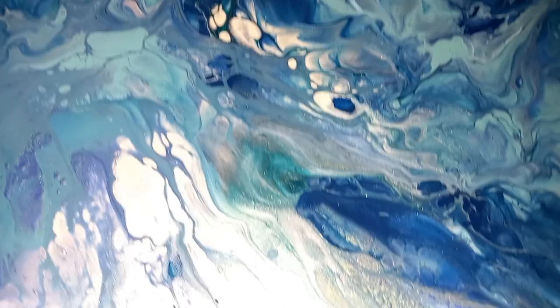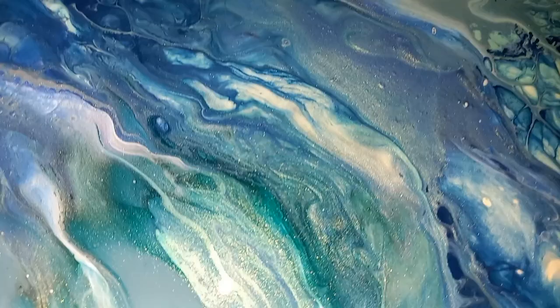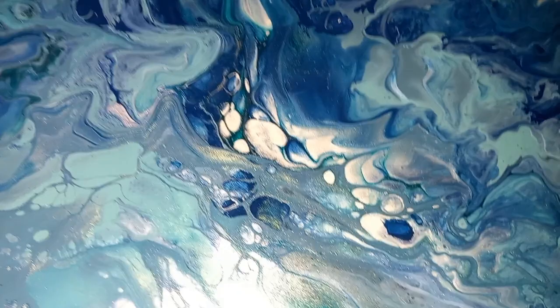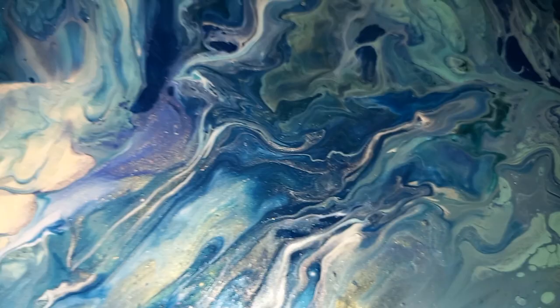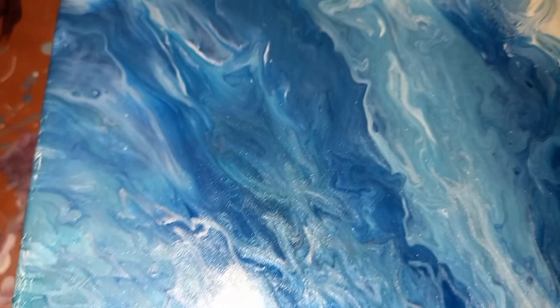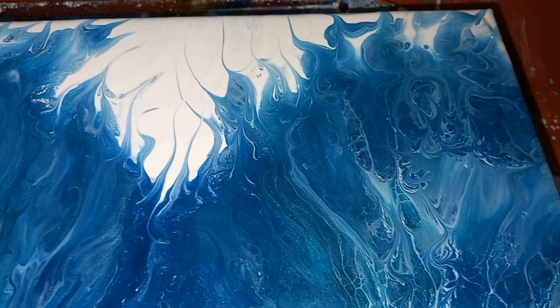Wow, look at that. That beautiful shimmer there of that metallic paradise. That is so gorgeous. And also that might be a little bit of the Pebeo, and that blue-green part of it there. Oh, wow, that shimmer is gorgeous. And as I said, that metallic ice looks like silver. That darker bit there is the ocean blue. Wow, very pretty. Not sure about those bits up the top. They don't look very wavy-like. But yeah, very pretty.